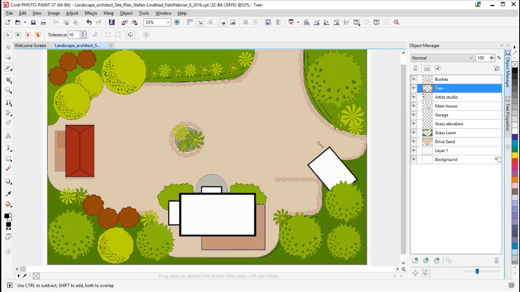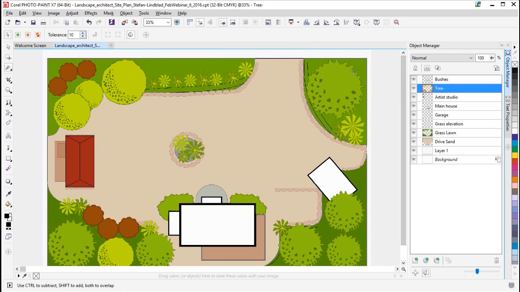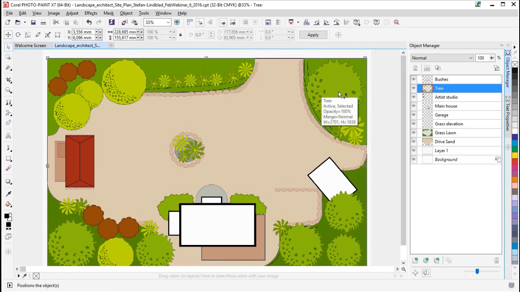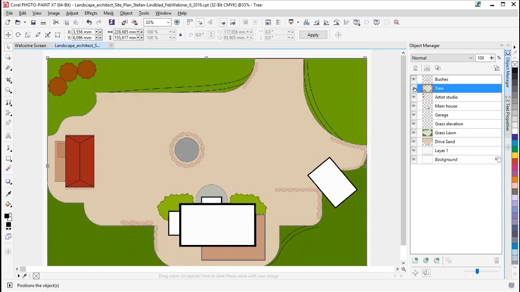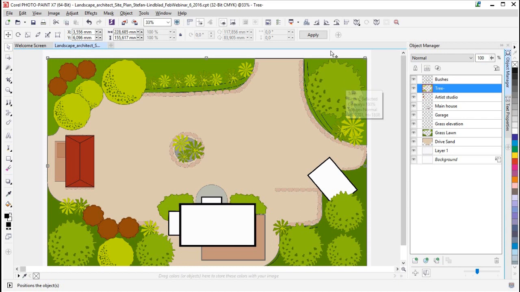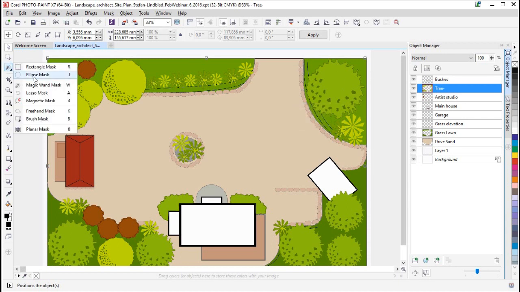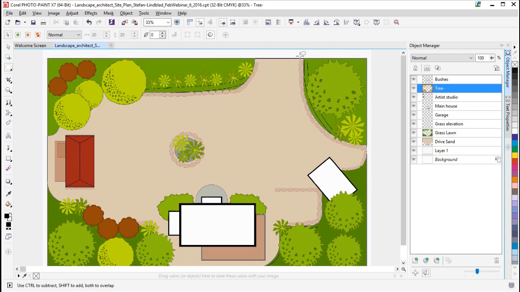So for example, if we zoom out a little bit here, and you feel that you would like to do something about this tree up in the corner, and you know that it's on one object here in Object Manager, well, that's actually not a problem. As I deselect and select it again, you see that it's actually very easy to cut that out from the rest of the image. Now I'm doing this kind of brutal, because there are things around this image, of course, but just to show you how easy it is.